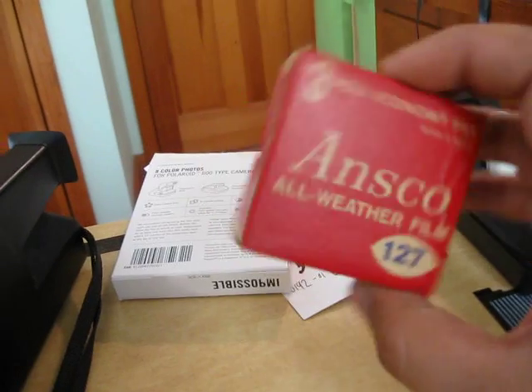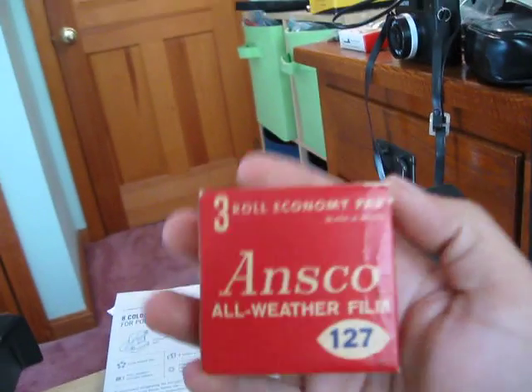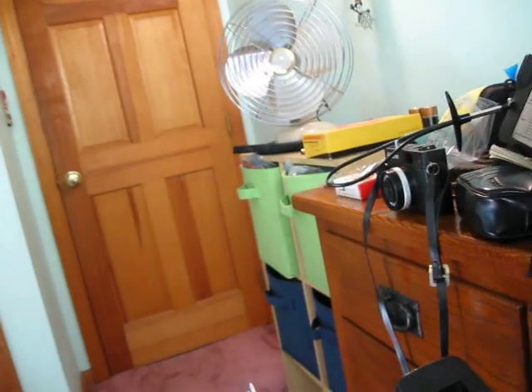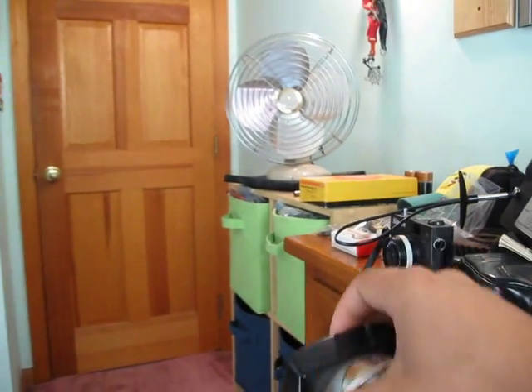I got ripped off — this film expired in 1967. It was still a sealed box. Two rolls — third one's never there. All these years later, they got ripped off. They weren't refrigerated or anything, but I've seen people shoot old boxes of film that were sitting in the bottom of a drawer from the 50s. So I've got the original camera and this old star flash, and I'm going to shoot them off and see what they do. It'll be nice to see if they actually work.